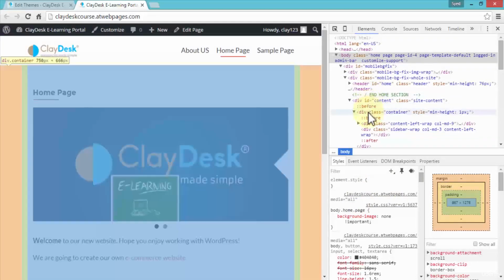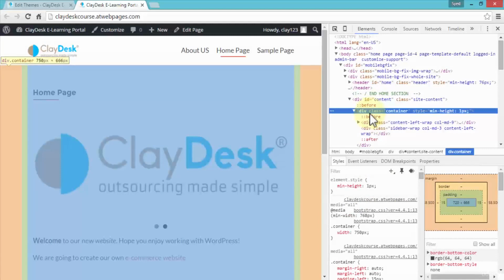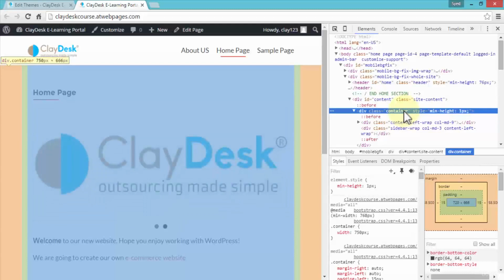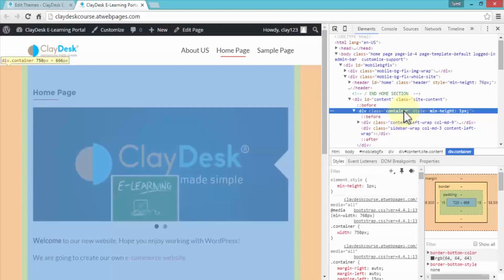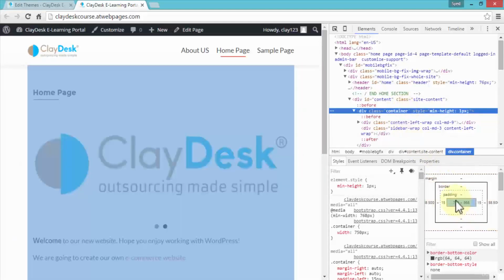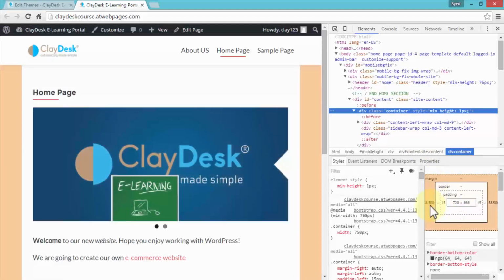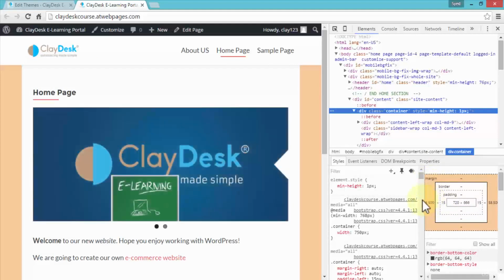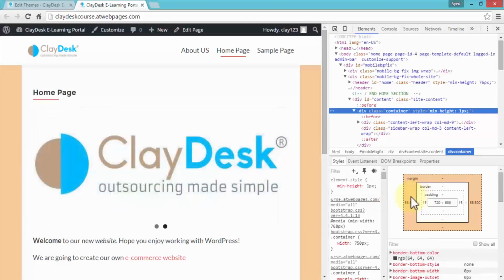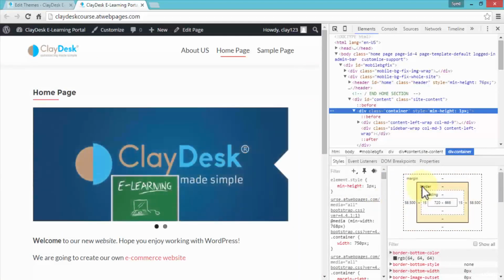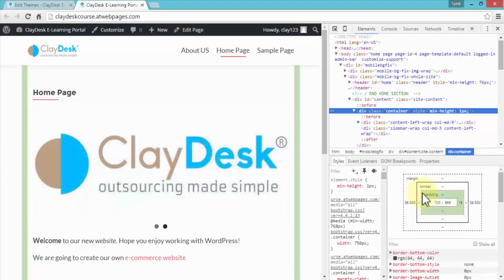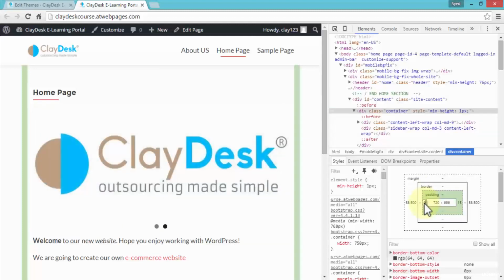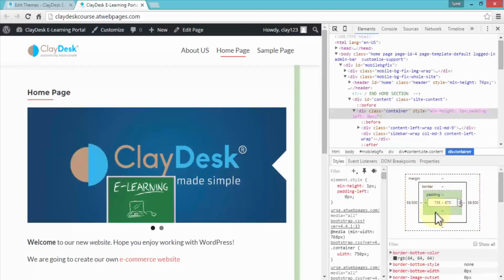And as I hover over each one of these, I can always change the containers. If I click on the container, it tells me that the size is 750 pixels times 666, which is about this, minus the padding, and then our margins. So as I hover over the margin, notice it tells me the margin itself. Expand that. If I click on the border, there's nothing in the border area. Padding area is 15. So for instance, if I do not want any padding on either side, I can simply double click and make it 0.